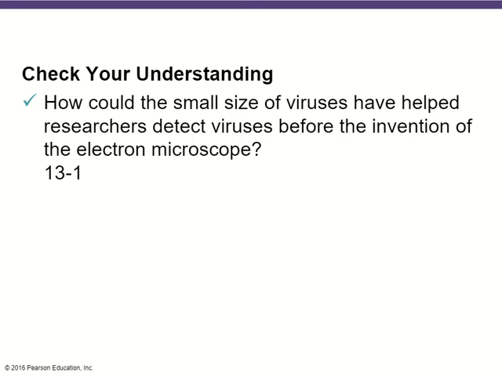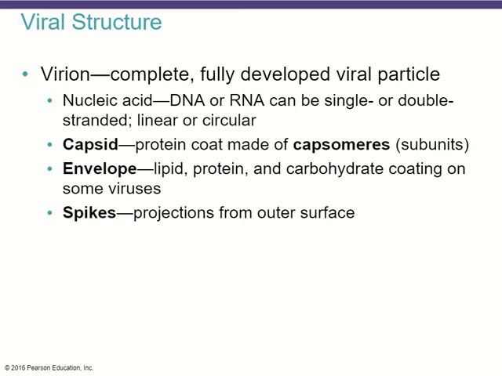A virion is the complete, assembled virus particle that can go on to infect another cell. It consists of some nucleic acid — either DNA or RNA — which can be a single or double strand, and the genetic code could be linear or circular. It will consist of a protein capsid composed of subunits called capsomeres, which can be polygonal shapes like pentagons or hexagons assembled into an overall shell. The envelope, if present, can be a lipid, protein, or carbohydrate coating. Coronavirus, in particular, has a lipid envelope, and there can be spike projections on the outer surface which help it attach to other cells.